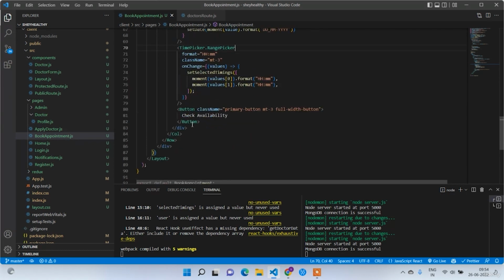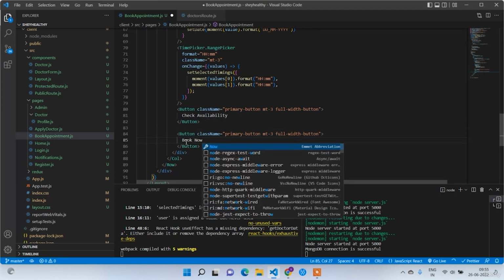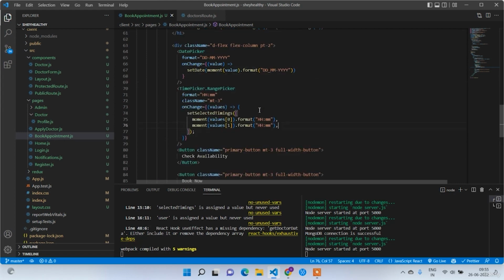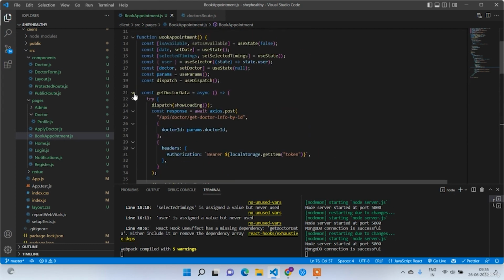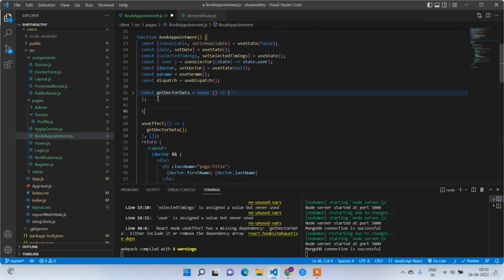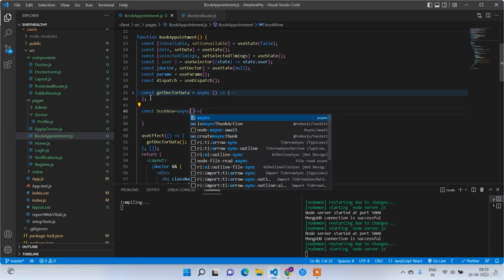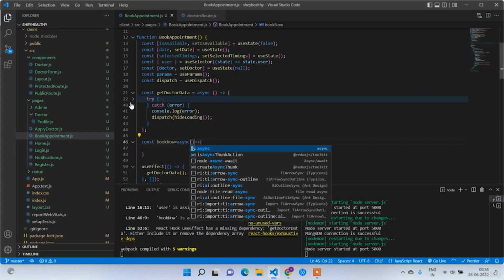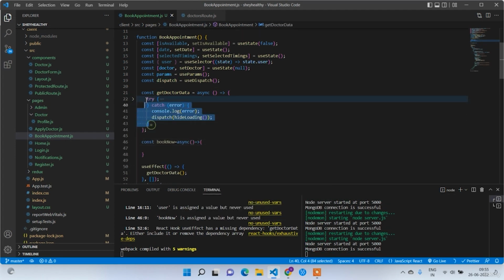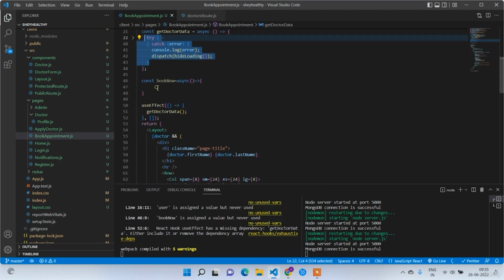So bottom of this I'm going to have the button book now. Book now. Then here I'm going to have an API call, const book now. Function should be async, and copy all the content inside this and put it here.